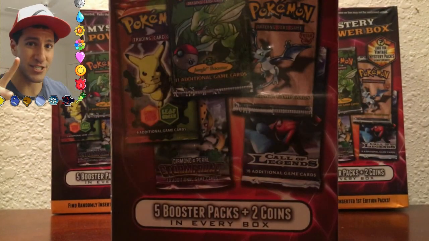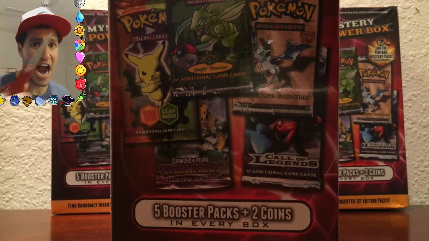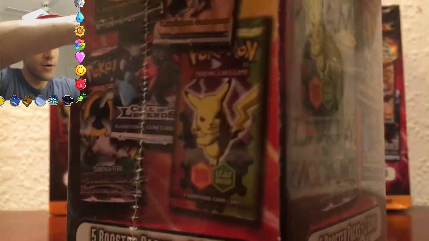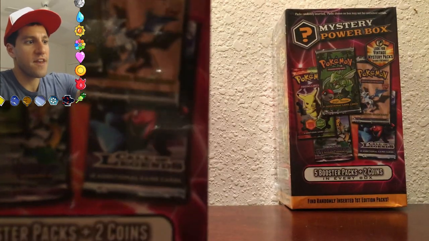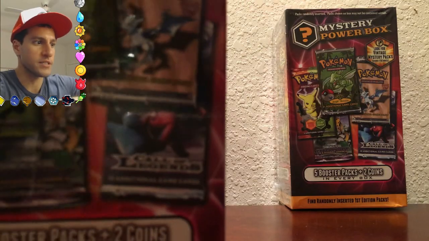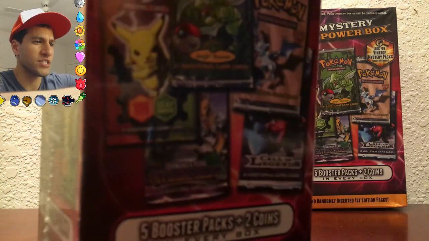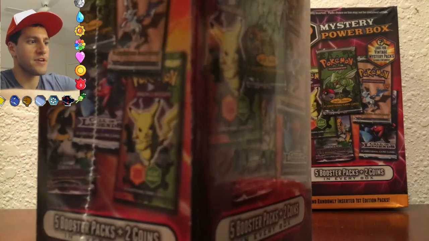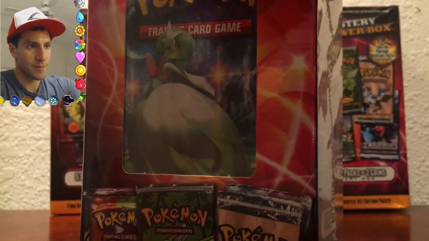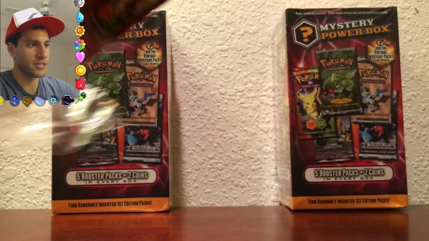Now I only need to get my scissors, so I'll be right back. I'm back and I have my lucky scissors. So we are gonna go ahead and open this. Now it does come with 5 booster packs overall, and one of those 5 can be those vintage booster packs. And then it comes with 2 coins, but I have so many coins right now that the coins are not the main thing that I am looking forward to getting. It is the booster packs. The coins, they're just like, all right, we might as well just throw in some coins.